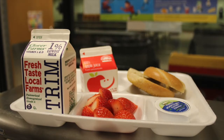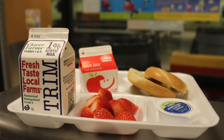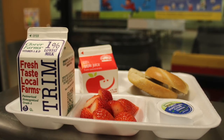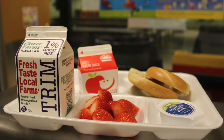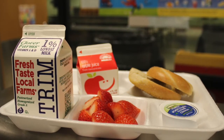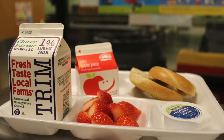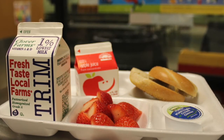This year breakfast will be eaten in your classroom. For the first two days of school your breakfast will be delivered right to your door. When you come back after your first day there will be breakfast stations set up for you to grab your breakfast. There will be a breakfast station in front of the kindergarten rooms, between the first and second grade hallways, and between the fourth grade classrooms.